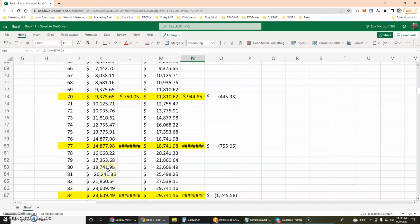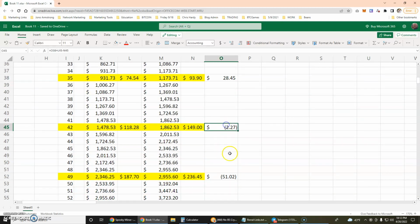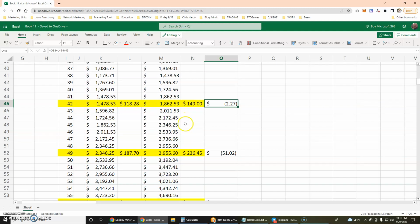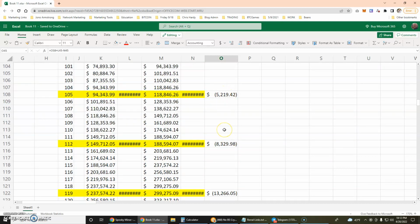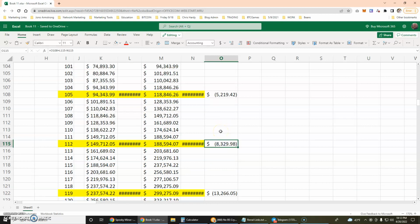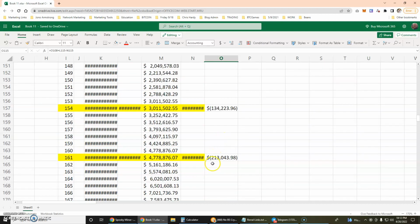Some of these numbers start getting too big for my columns, but I've expanded this column out to show further how you're ahead. In Excel, if a number is positive, it shows like this. If it's negative, it shows with parentheses around it. The parentheses, when it goes negative, actually mean that the concept I'm proposing starts taking over. So 3,000, 5,000, 8,000, 13,000. Just 105 days in, you're $5,000 ahead. $8,000 the next week. Those kinds of numbers will start changing your life if this thing really gets going and stays alive. At 161 days, $213,000 more.